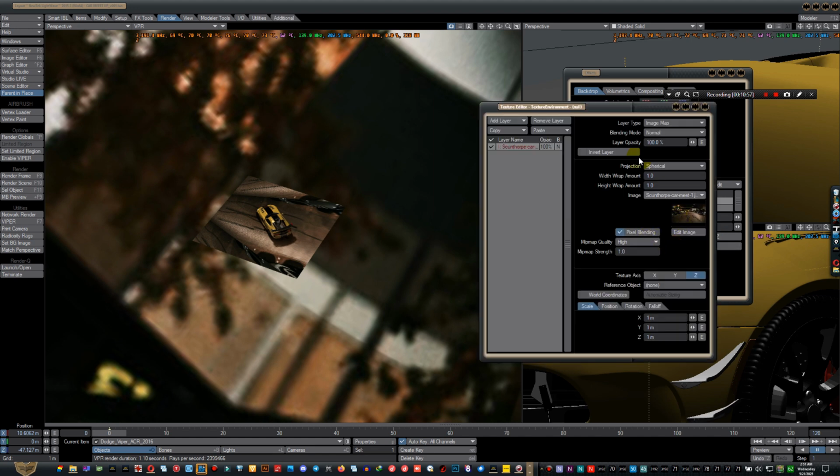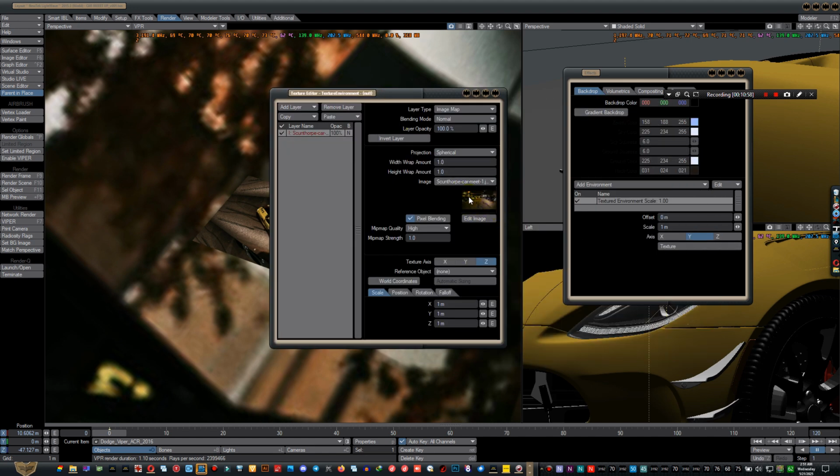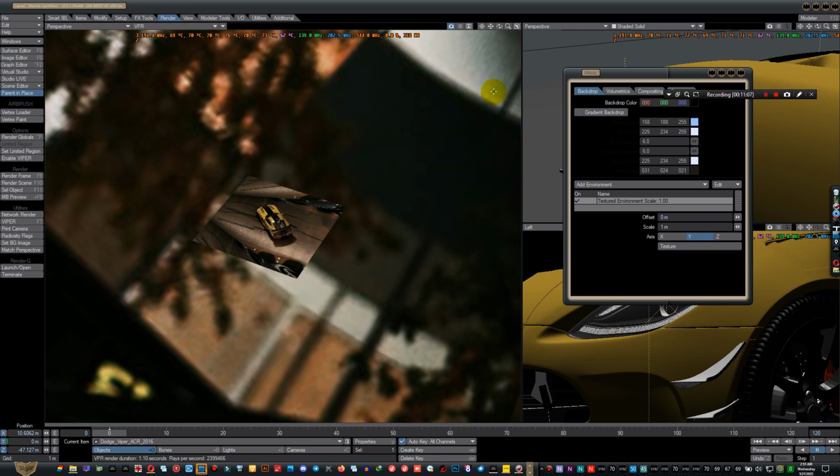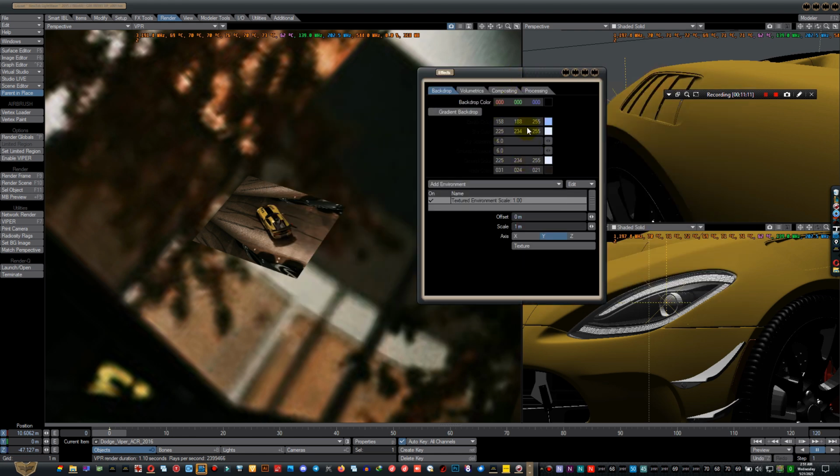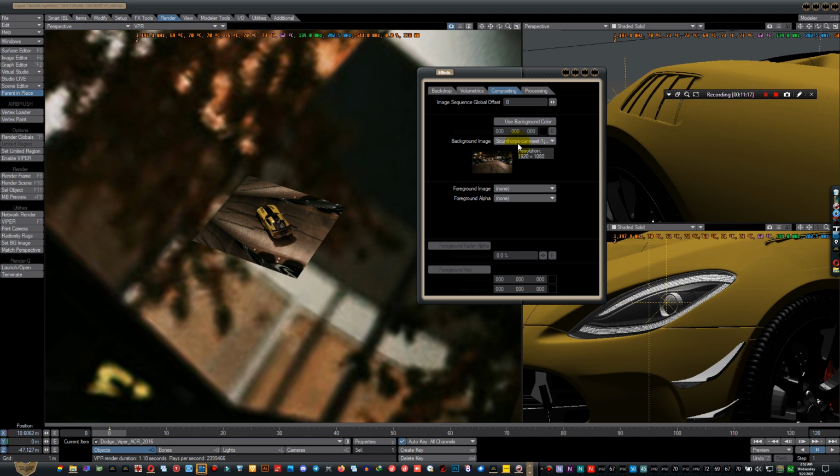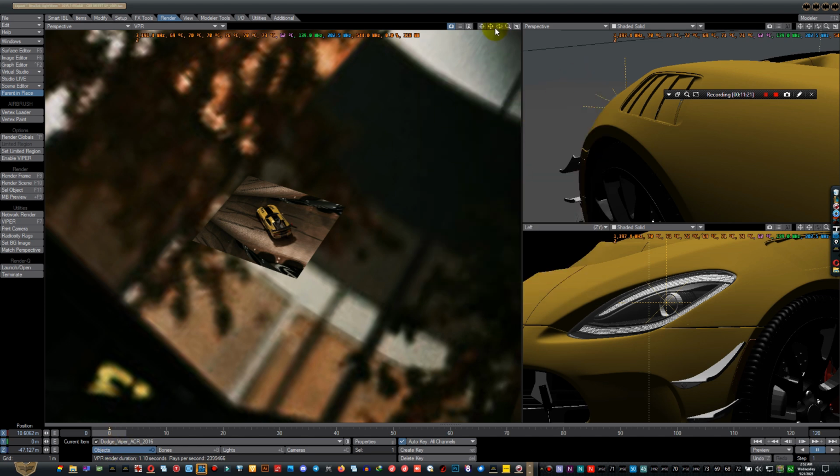It's just using a wallpaper downloaded off of Google, set to spherical image map on Z, because we are front facing camera, and then we are using the same image in the background for composition. And so let's go back down to the car now.